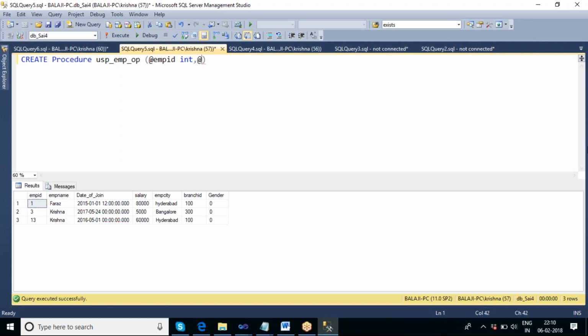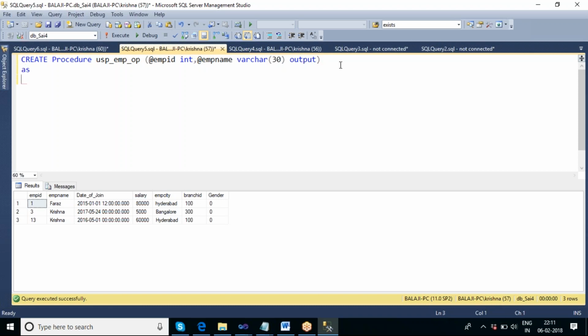So I am declaring one more parameter, let us say emp name. This data type is varchar here, but this is not a normal input parameter. This is the output parameter. If I pass ID as input, it should give me the name as output. So let us specify it as output. If it is output, we have to specify it like this, because by default every parameter is input. For input parameters, there is no need to specify input. By default, everything is an input parameter.